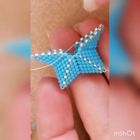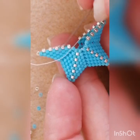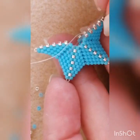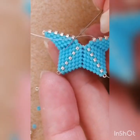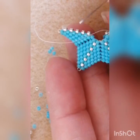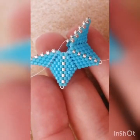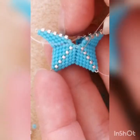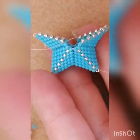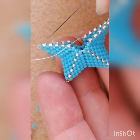Some of them will have patterns, more simple than others or more complicated. It doesn't really matter. What matters is that you do it in the correct order. Sometimes the differences between the parts can be very small and you didn't notice and you didn't put them correctly on your mat. And then you look at the final star and you're like, wait, shouldn't it have been a different way? And it would be too late. So I think this is the safest way to do them. I've seen people do them in different ways, but I think this is the simplest. You never make a mistake. You always have beads that are already here. All you do is connect.